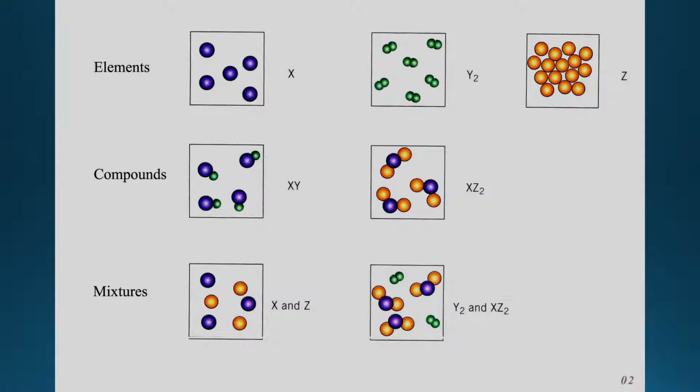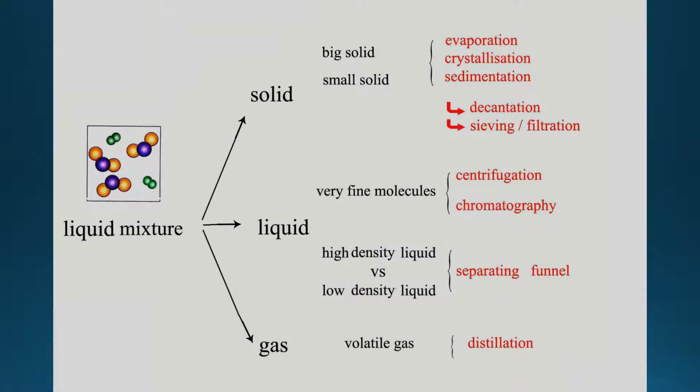Now I'm going to talk about separating mixtures. When a mixture is in a liquid, because it has more than one type, it's pretty difficult to separate because they are all in liquid form. We try to see if we can make this mixture separate into one liquid, but the other could be either solid or another different type of liquid or a gas. In case one is a liquid but the other is solid, then that will be easier to separate.